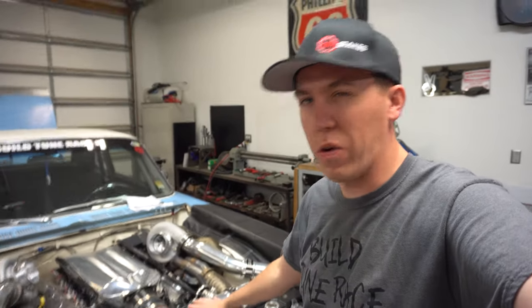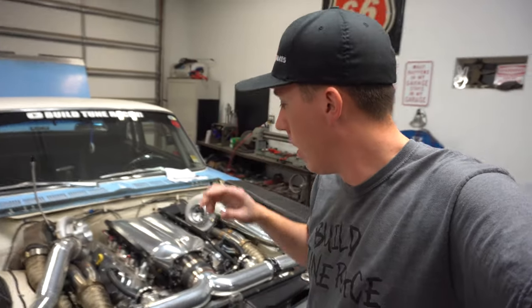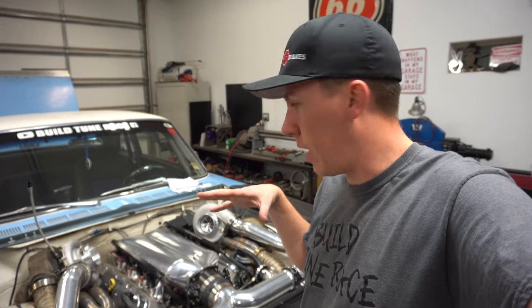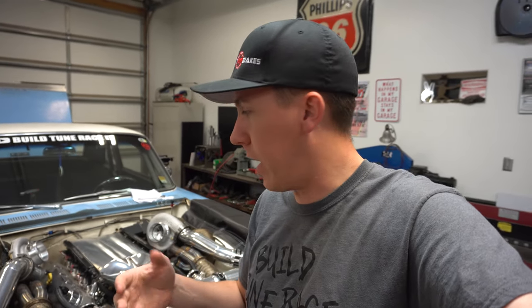My dad's been working on doing a few small things over the winter here on the Buick, getting it ready for 2020. So some of the upgrades or changes that he made: if you guys remember, we had a bunch of smoking issues with the turbos. Every time we'd launch, we'd make a good pull, it'd clean it up. Well, we took the turbos off, sent them to Precision. They said everything looked pretty good, but they did make some small changes to them. So hopefully it helps that.